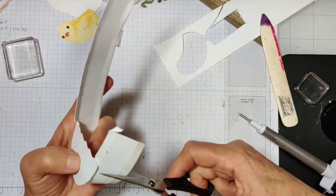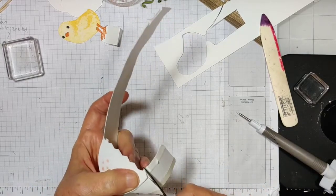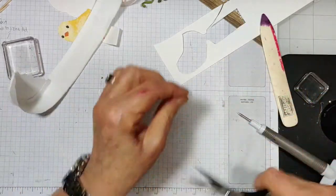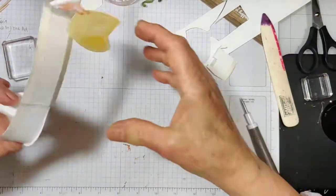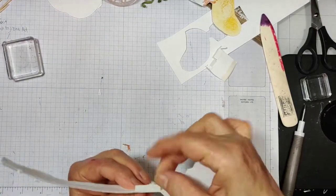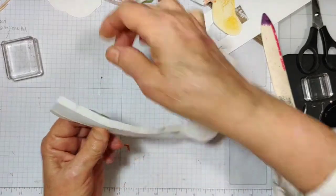Now I'm going to go ahead and cut this off on this side, trim it so it doesn't show underneath there. That's one side done of one egg. Now I'm going to go ahead and take this one and do the same thing.